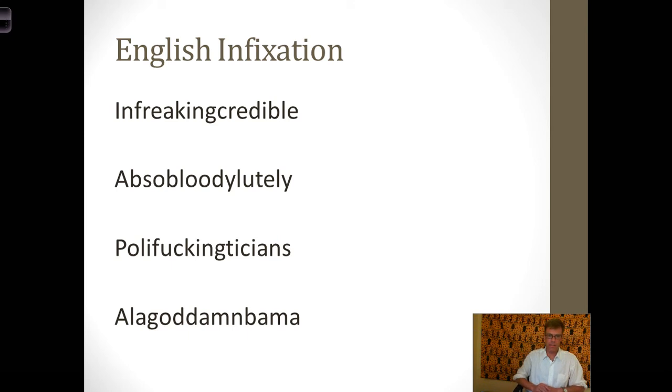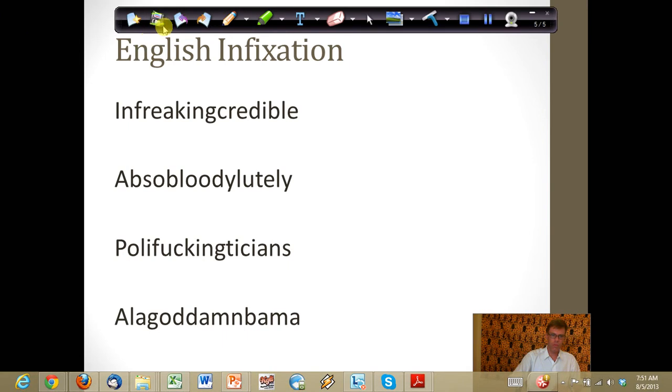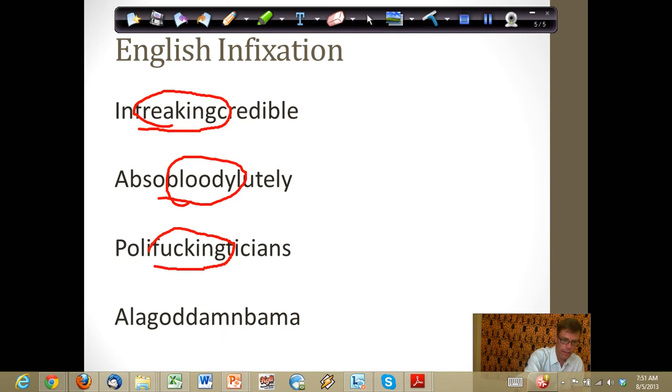But interestingly, they tend to be taboo, or they tend to be euphemisms based on taboo words, like substitutions like freaking. So we've got words like incredible, and we can insert a freaking inside of incredible, or a bloody inside of absolutely, or fucking inside of politician, or goddamn inside of Alabama. And in each of those cases, we've got a root, incredible, absolutely, politician, Alabama, and we've got our infix. And again, infixes in English tend to be taboo for whatever reason.